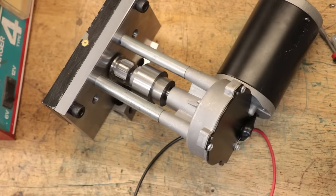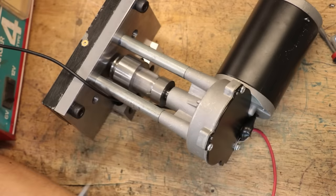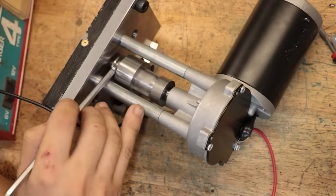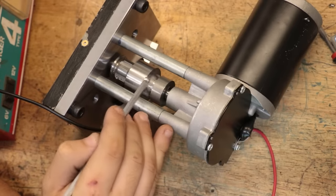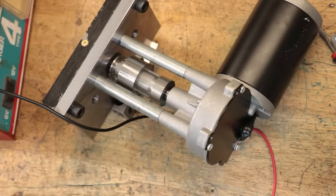So there's definitely more runout than I was hoping for, at least in the spline sleeve, but thankfully the engagement between the two is quite smooth. Obviously there's no load, but so far I'm pretty happy with it. The only thing I will need to do though is break out the old four-jaw chuck and true up the spline sleeve. If that doesn't work, I'll switch over to a more conventional clutch design.